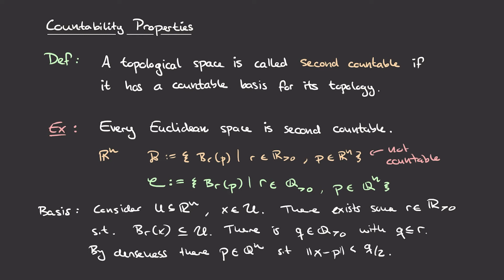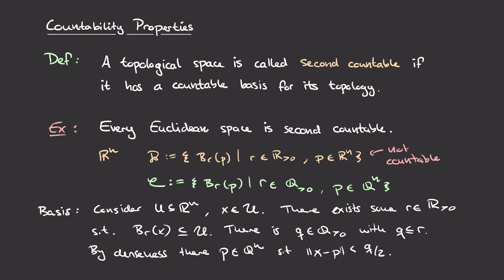So in our case, we have this point x, which is in the closure of Q^n, and so we can take the open ball of radius q/2. This is an open neighborhood around x, so this open ball will intersect Q^n, meaning that there exists some point P in Q^n that lies within the open ball, which is just this condition here that the distance between x and P is strictly less than q/2.